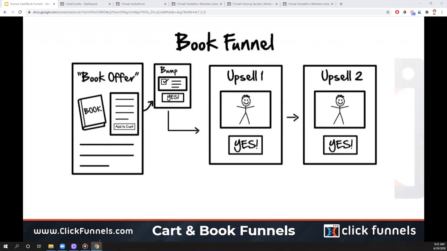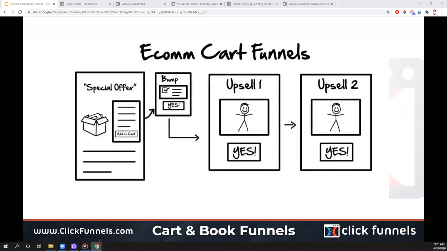The process of actually building the funnel is exactly the same, but the strategy and what you're selling is a little bit different. So let's talk about that for a moment. Ecomm cart funnels, we are generally selling physical products. So the example I usually use is, say I'm selling supplements. Let's say I have a pre-workout energy powder, you know, those crazy energy supplements people take a scoop and they get all jacked up and work out for 3 hours straight. Let's say I'm selling that. What I might do on the first step of this funnel is say, hey, you can get this free sample. I have a little sample. You can get free plus shipping. I'll send you your first sample of my pre-workout powder for free. You just cover the cost of shipping.